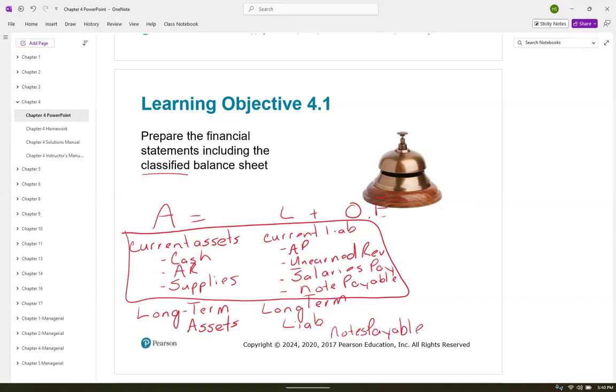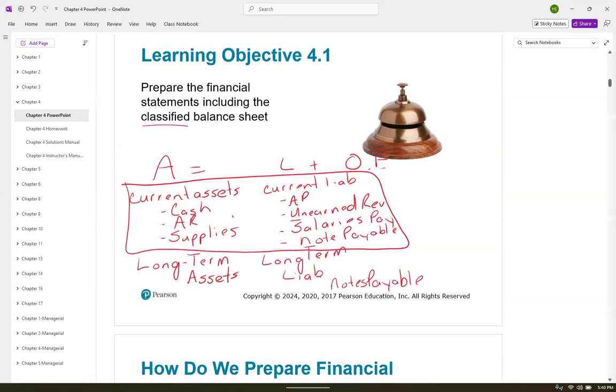Probably not. Think about if you can't make your car payment today, but you can make your payment 5 years from now. It really doesn't matter, right? Because you're not going to have to make that car payment 5 years from now because they're going to come get the car and you won't have the car anymore. So just like we pay our bills currently, it's very important for businesses to see, do we have enough current assets to pay our current liabilities?